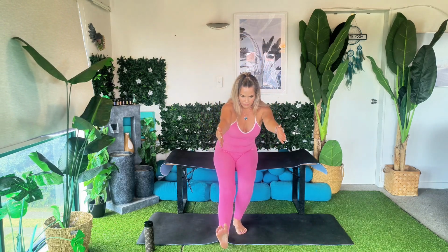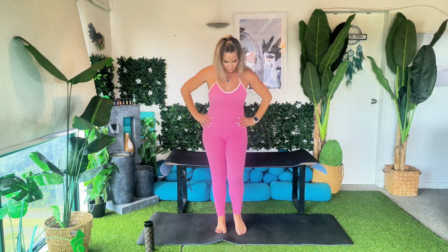So you want to make sure that you've got a core engagement the whole time. The head is in the same line as the rest of the back. The shoulders are relaxed down and away from the ears. Let's come straight over to the other side.